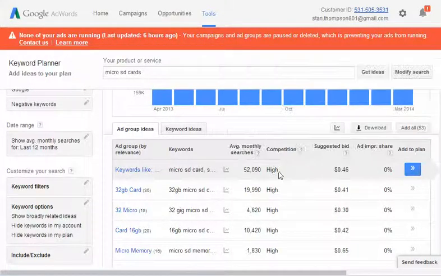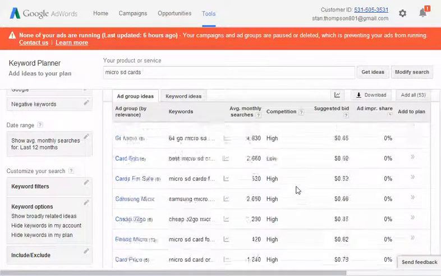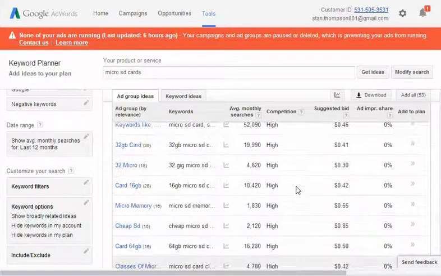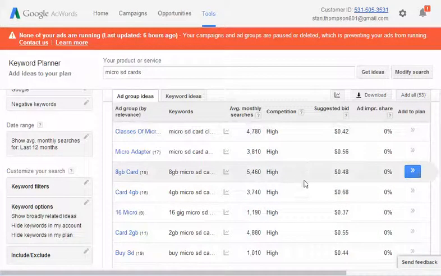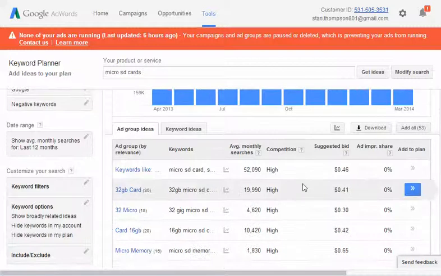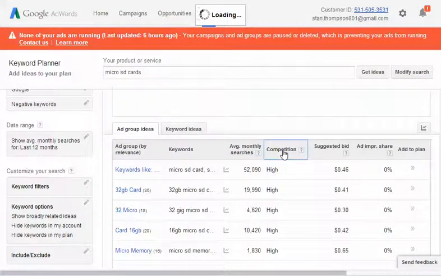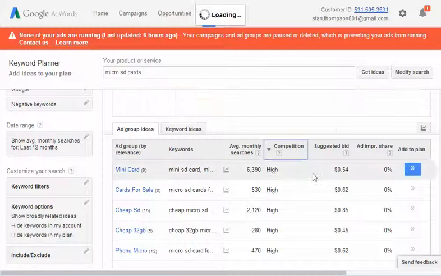So it's a good idea to make sure you get a few mediums and a few lows in there as well. So you kind of have to hand pick the keywords that you're going to be using. And you can't just take the first 10 keywords here and the first 5 after that for your secondary. You really want to take some time and explore this. Now, you can sort by competition. You can sort by average monthly search. So let's sort it by low competition.